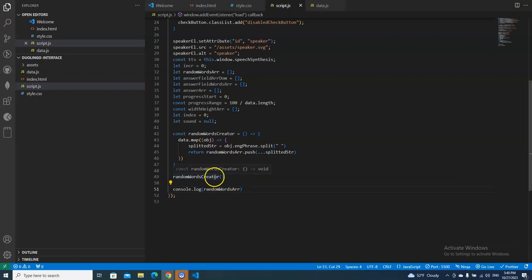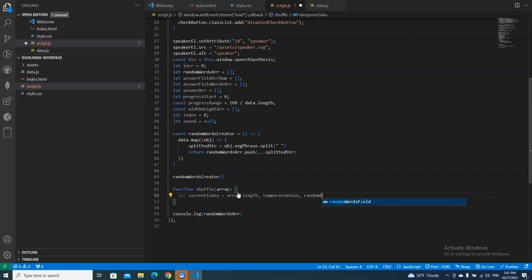So we can write function shuffle, which will take in the array, and we will have current index equals array length. Then we will have temporary value and random index.